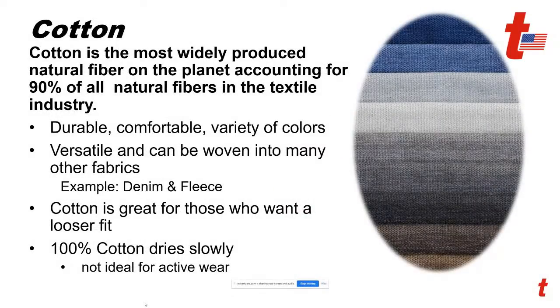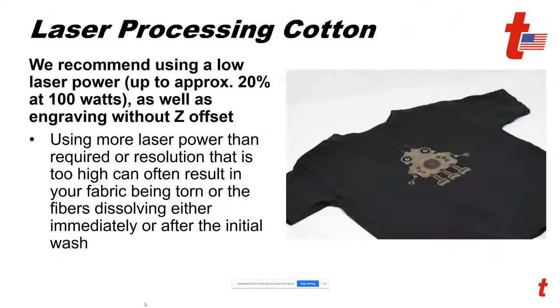Cotton is one of the most widely produced natural fibers on the planet, accounting for 90% of all natural fibers in the textile industry. It's durable, comfortable, comes in a variety of colors, versatile, and can be woven into many different other fabrics like denim and fleece. Cotton is great if you want a looser fit, and it dries slowly, and it's not really ideal for active wear. But different colors and contrast are workable with the laser, and we're going to get into it a little bit here. Laser processing cotton can work really well.